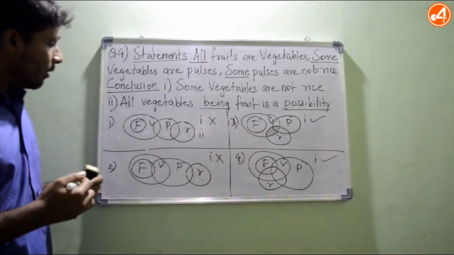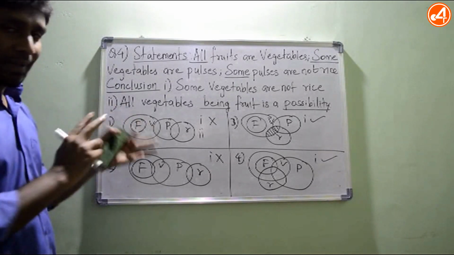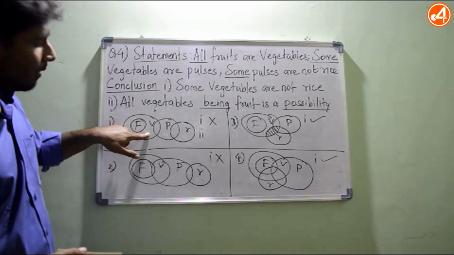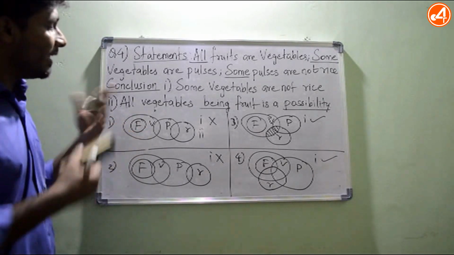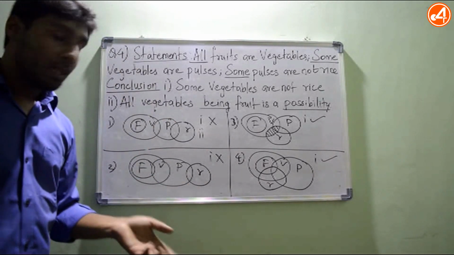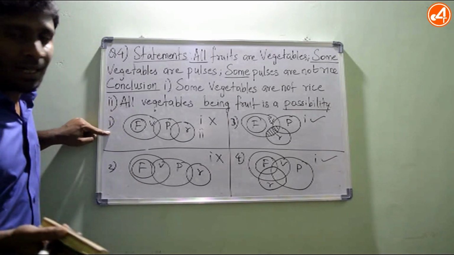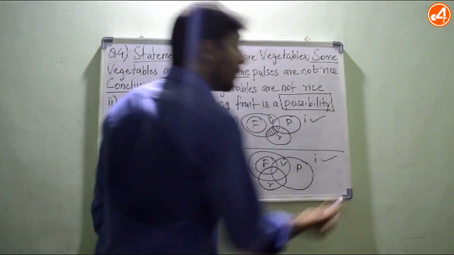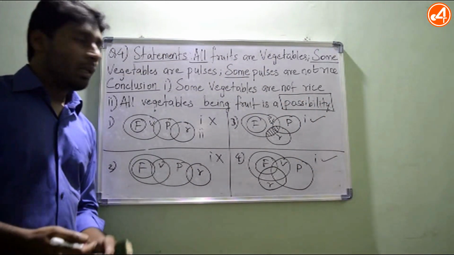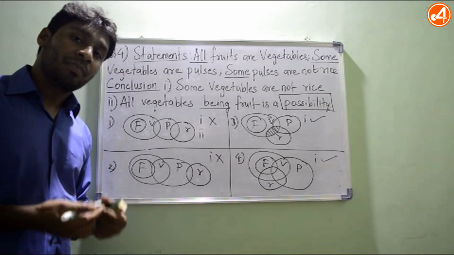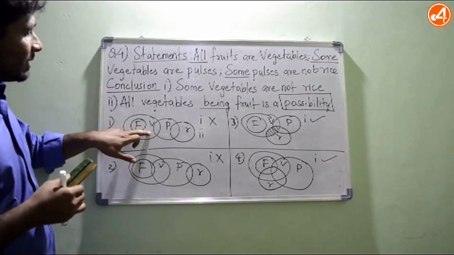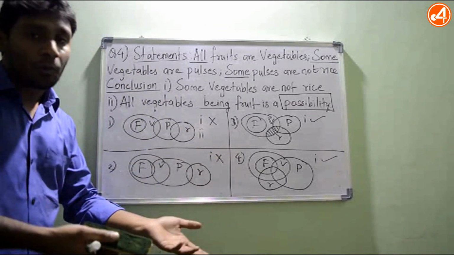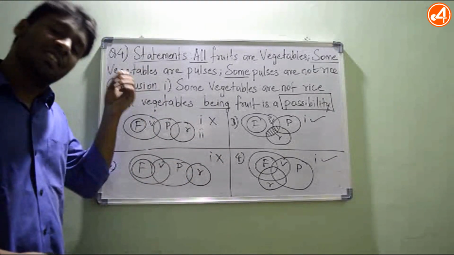So here, in the given statement, you just compare the one. Here, all vegetables being fruit. So all vegetables being fruit is a possibility. Yes, it is a possibility. So it can be, and it cannot be also. This diagram shows it cannot be, but the given statement is a possibility. The meaning of possibility is that in some proportion, from some point of view, with some probability, it can be. Yes, of course. So all vegetables being fruits is like acting as a fruit, being a part of fruit. It's just a possibility, just a chance.